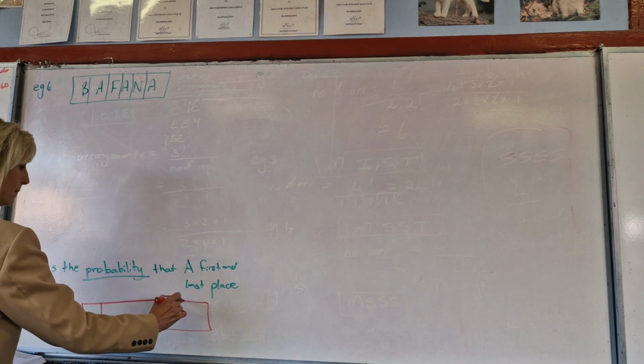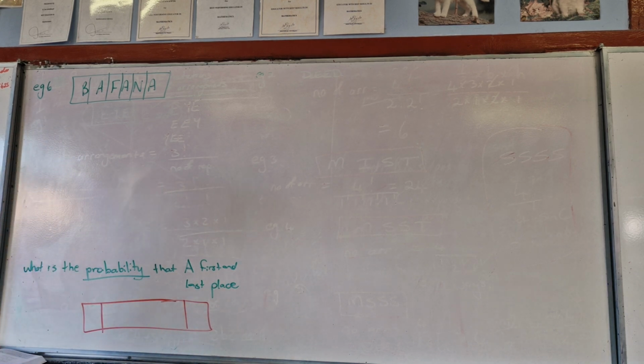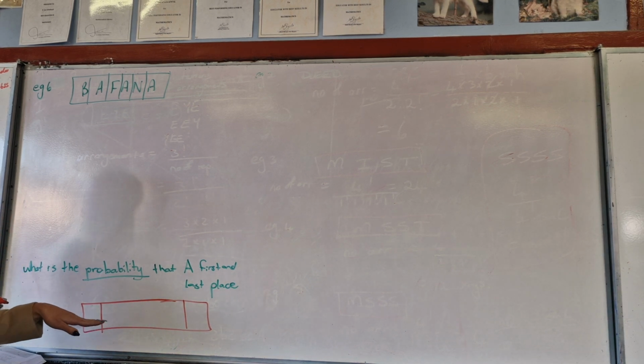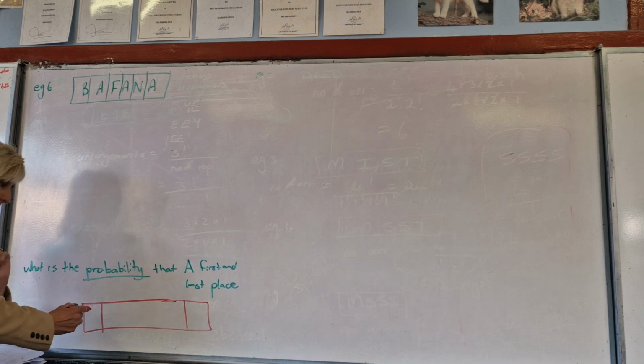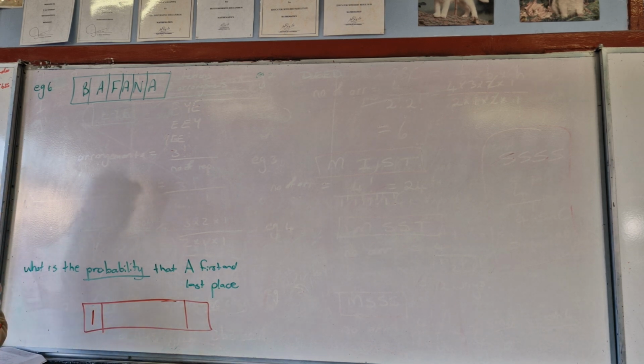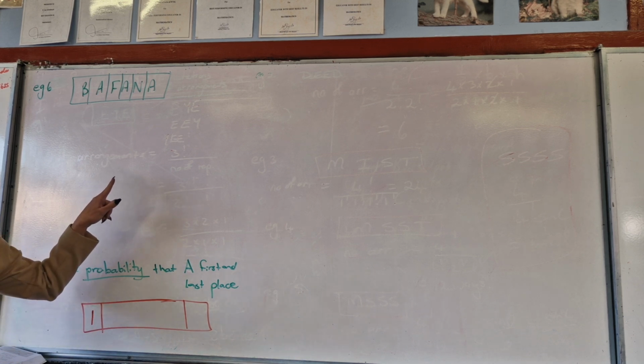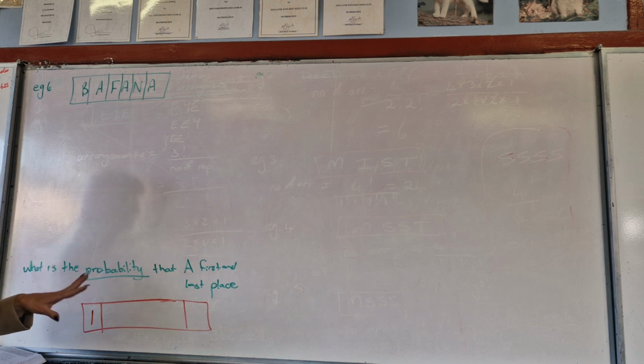There's an A, and there's an A. I don't want to put the A there, because I want to say how many possible things will make me happy about this. So the A is there and it's done. It's fixed. Or is it 2 possibilities? Which A? Because there's actually 3. Shouldn't I say I've got 3 choices? No, because the A's are identical. So it doesn't matter which one goes where.